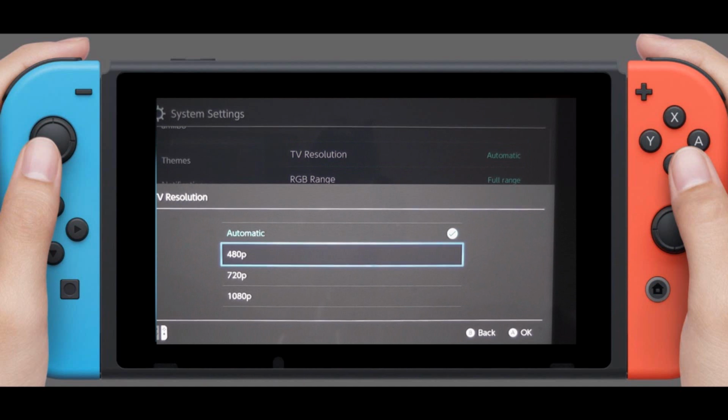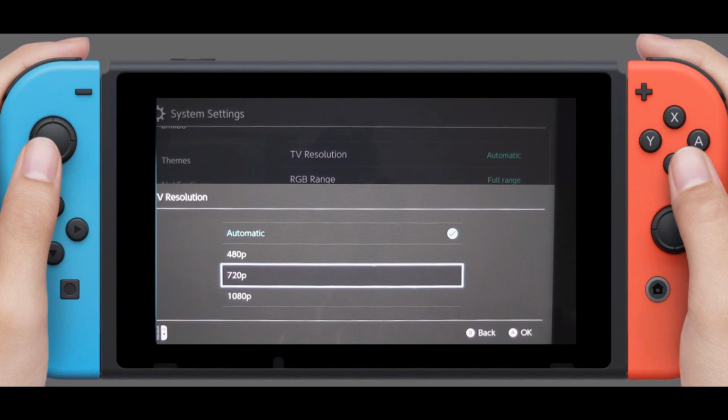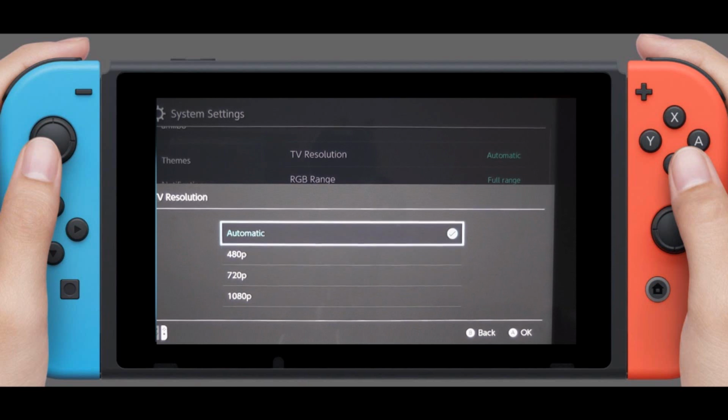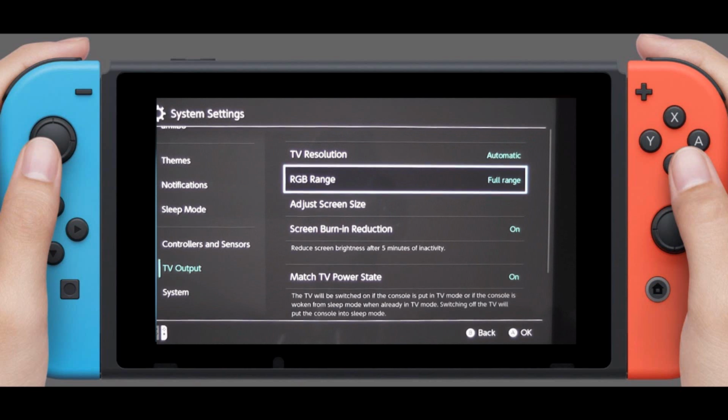Then you've got the TV output, and I've set this to automatic, but you can manually set it to 480p, which is a bit weird. I don't know why you'd want to set it to that. 720p and Full HD, if you've got a full HD TV. These will be likely the ones to use most because some people still only have HD ready TVs, which is 720p. Me myself, I have a 1080p TV. Downstairs I have a HD ready TV, but I set it to automatic anyway because then it can just choose what resolution it likes.